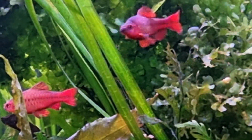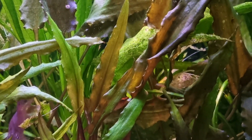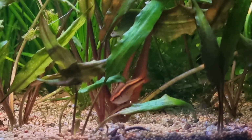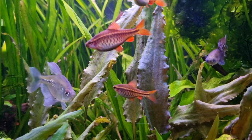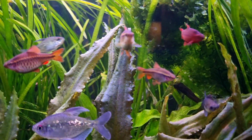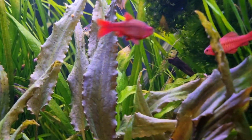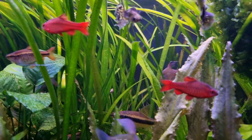And what I find helps with the babies, I also feed a bit of frozen cyclops into the corner of the tank, and the youngsters like to eat that. And there you'll see this one below is a bit smaller. That's a juvenile that was also born in this tank. And that's something that I find really satisfying. These cherry barbs have a little breeding colony all on their own, along with the diamond tetras that also breed out here. There you see the big mama, and there's a smaller juvenile female over there. And there's the males swimming away again. And they make for such a beautiful display and great community fish.